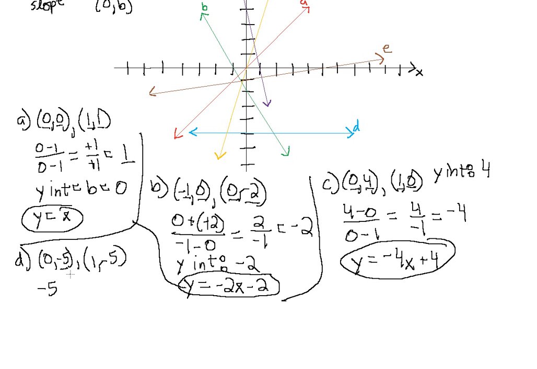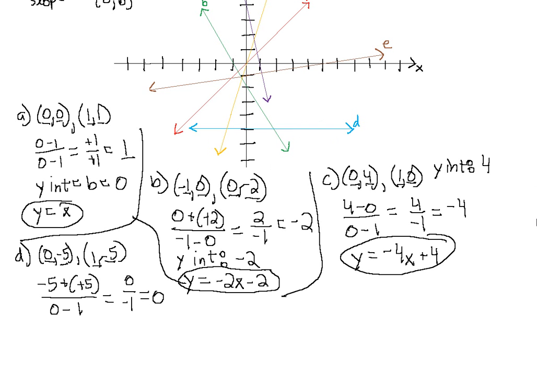We have minus 5, our slope formula, minus a minus 5. Careful with our signs. We have 0 minus 1. These two negatives cancel. Minus 5 and positive 5 is 0 over minus 1, so this actually does have a slope of 0. So this is indeed a horizontal line, and all horizontal lines have a slope of 0, which makes sense because with every move that we make to the right or left on the x-axis, there's no change in the y-axis. Okay, so there's no rise as far as run goes.